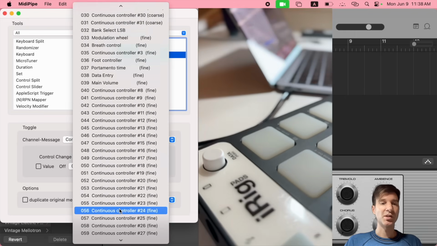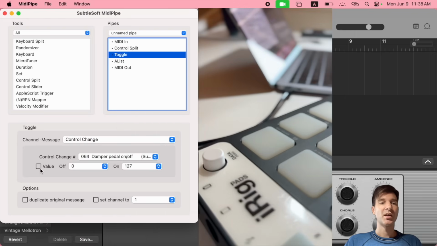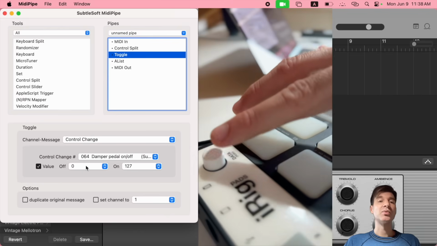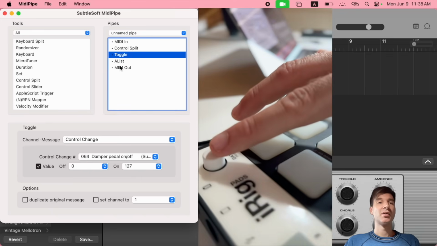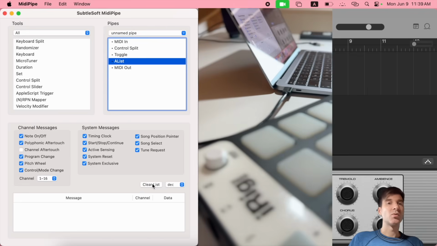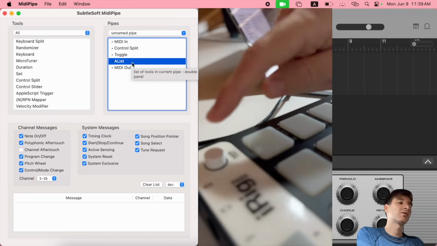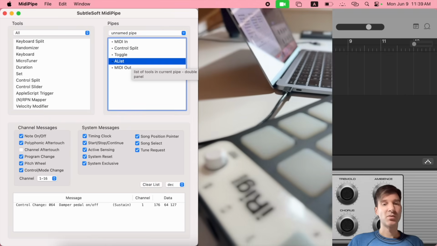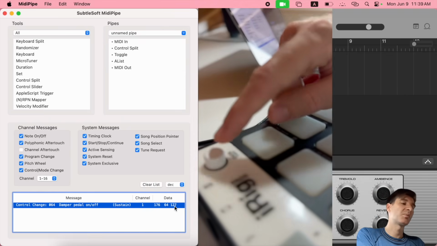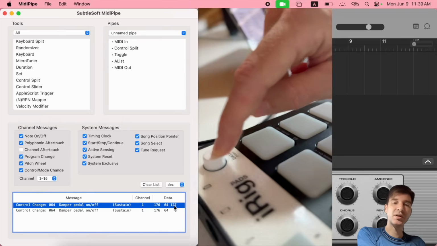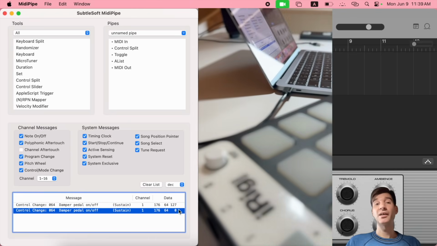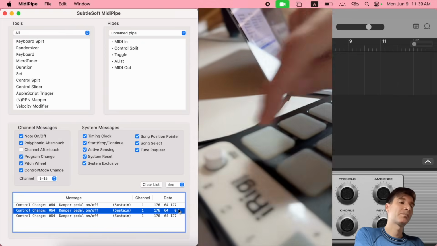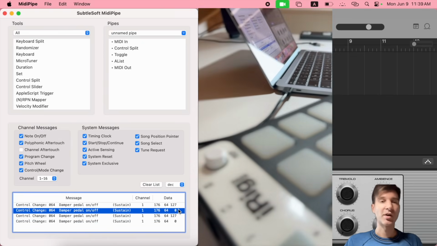For me, I'm going to use control change. I'm going to set this to 64 and I'm going to tick the value box. So now it will alternate between 0 and 127. Let me show you what that looks like. Of course, release values are still going to be ignored thanks to the control split. So as I press once and release, we get 127, as was the case before. But the second time around, when I press and release, as you can see, I get 0. So now we have that stomp box kind of behavior, on and off, which is incredibly useful.